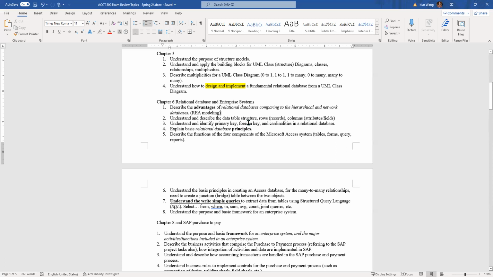But before we talk about the key things, like the table structure, I think this one we can pretty much understand because each table is really like a worksheet we use in Excel, right? So in Excel, we have rows and columns. Each row should be unique. You have a formal database like a customer record or vendors or cash transactions. Each row should represent a unique record.